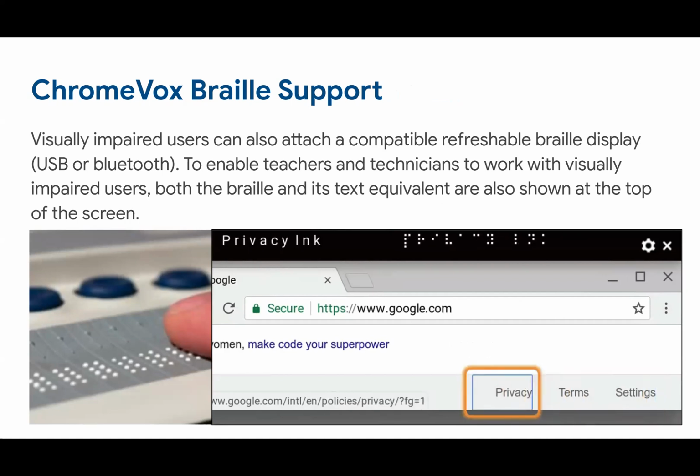Great, so we also have Braille support, and that goes hand in hand with Chromebooks. So we support Braille devices and displays that are either plugged in through USB or through Bluetooth connection. And we've been working on more and more functionality for Braille display over the past years. And not only just reading Braille output, but also executing more Braille keyboard commands. So let's say you're working with students that are wanting to spend a little bit more time on the Braille display itself. It's helpful to not have to shift between the Braille display and the keyboard quite as frequently.